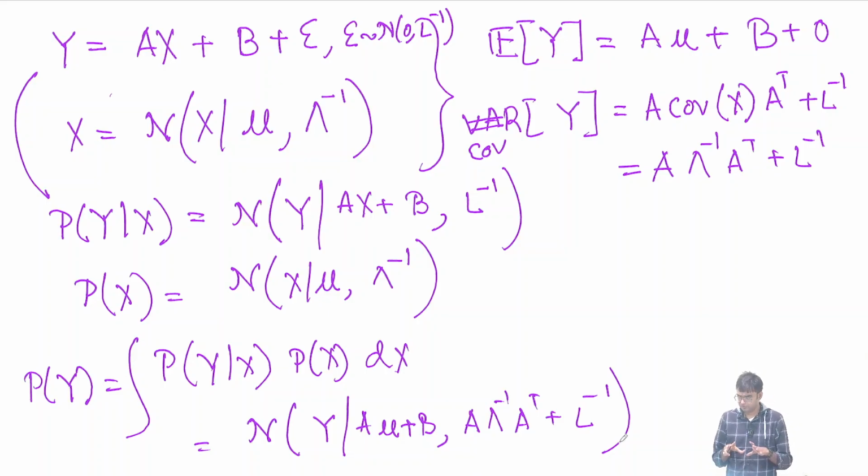So just to repeat whatever we did. It's very simple. When you have to find out the parameters of y, in the conditional, it's always in terms of x. But when you are integrating over x, you have to substitute the mean and covariance of x there. That's what has been done if you look into it carefully. When I'm calculating the expectation of y, I'm integrating out x, and so mu and lambda are now appearing. So now go back and substitute.